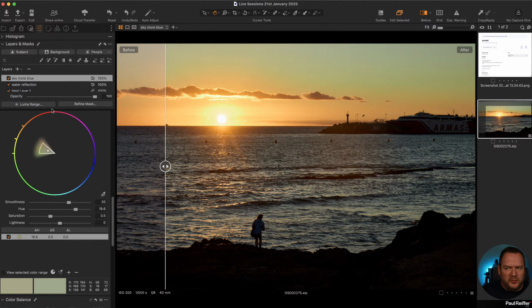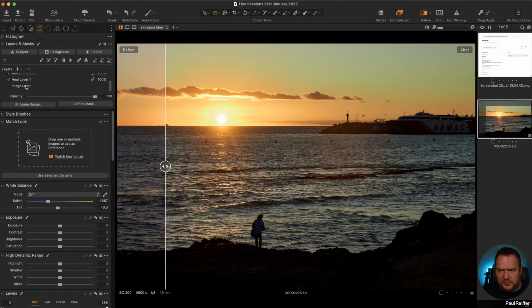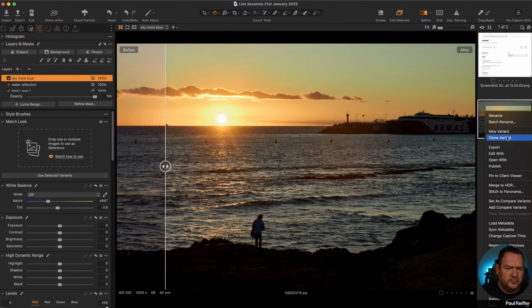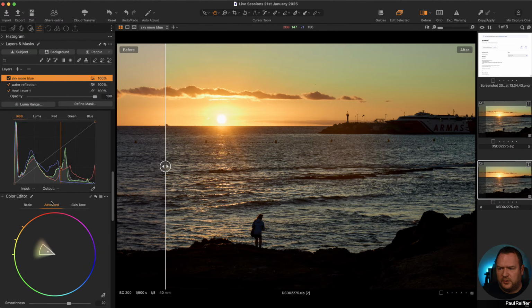And that's not what we wanted. So you've actually got a destructive layer in there. And on top of that, we haven't shifted. So here's my original, the custom white balance, 4887, minus 3.6, whatever those are. I'm happy with that. That's your choice. The place to make the sky more blue would have possibly been in the white balance rather than in the color editor. So let's just clone this variant so we don't alter too much. We've got something to compare.